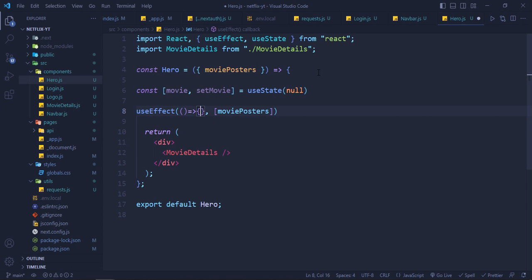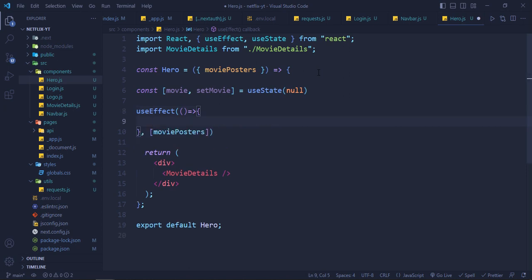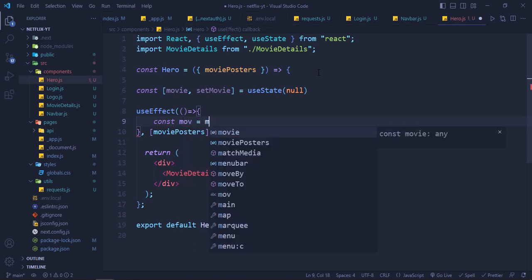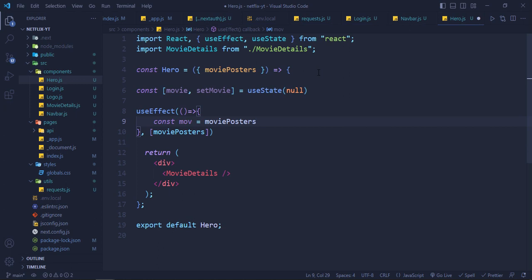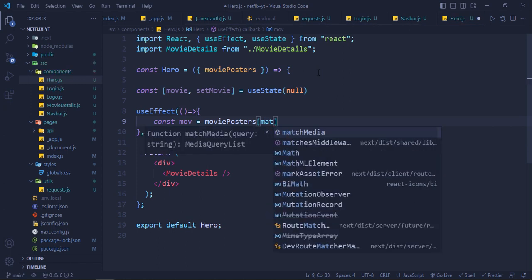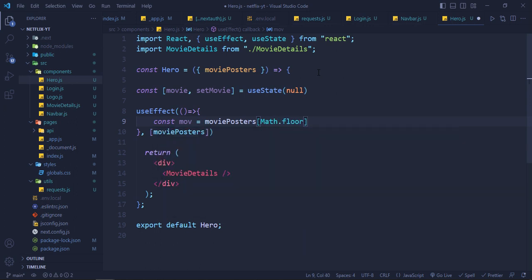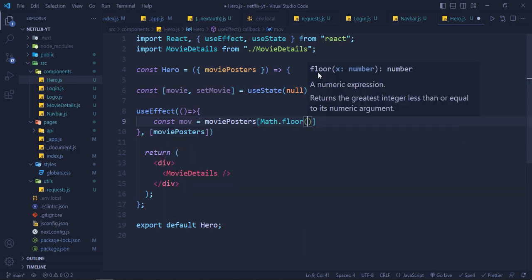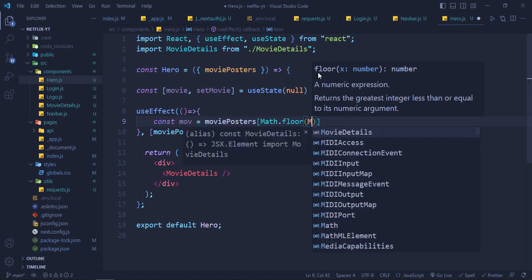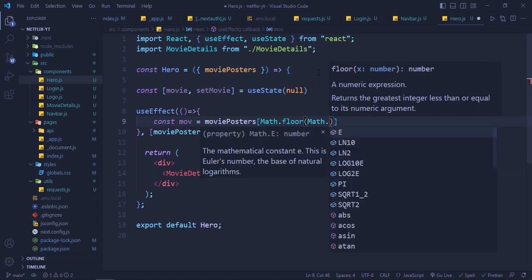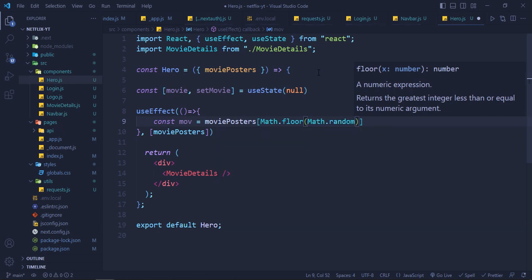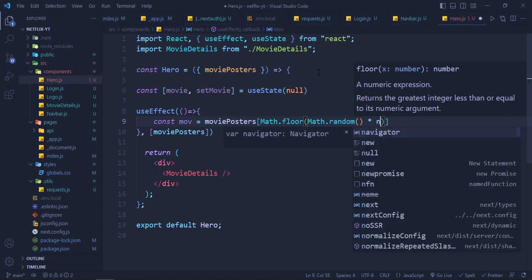So inside this useEffect, we are going to take const movie equals movie poster, Math dot floor, Math dot random times movie poster dot length.